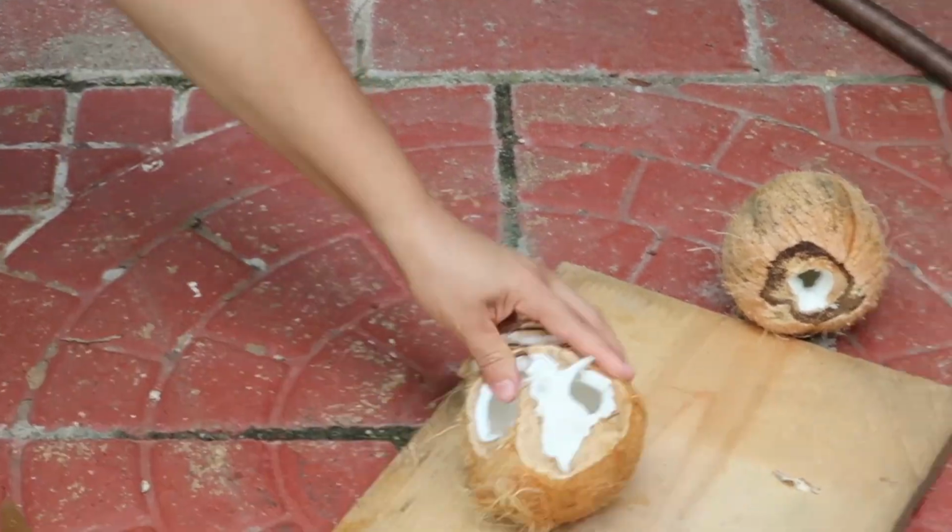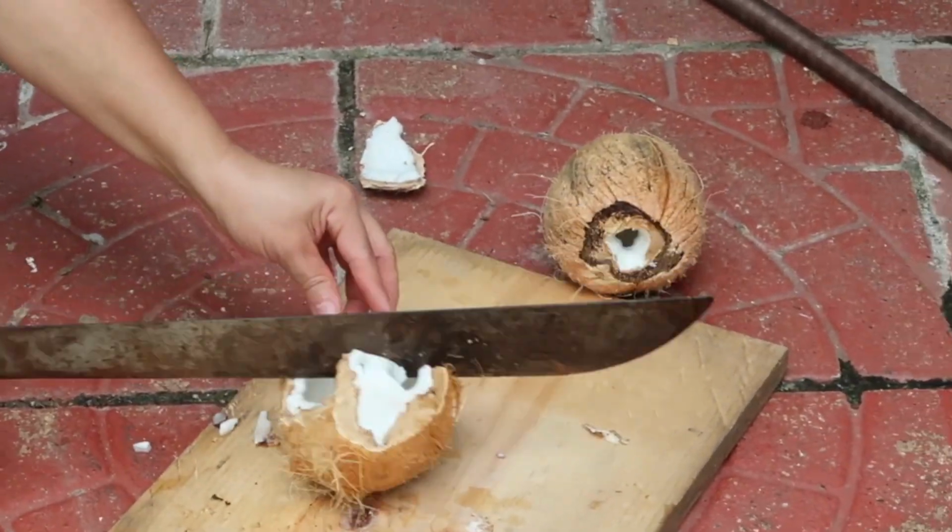We got the juice out. Now we need to cut the coconut in half to take out the meaty part out easily.